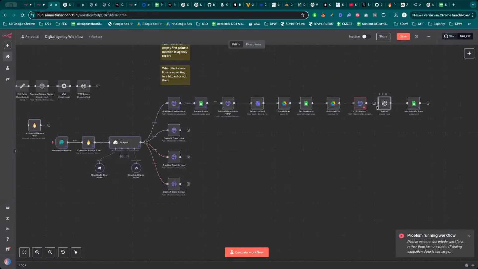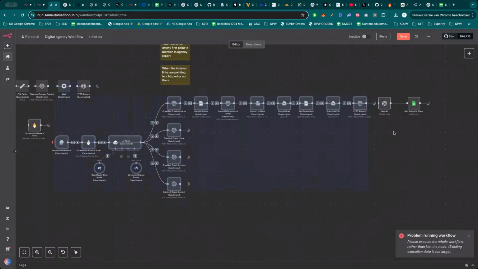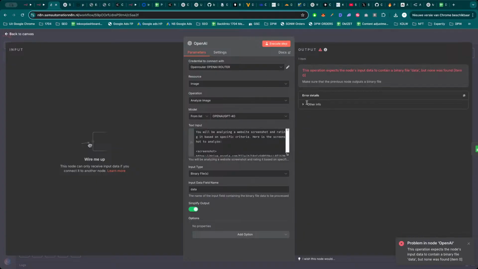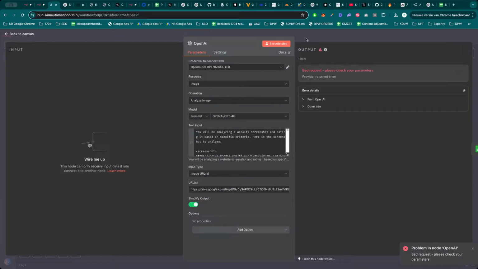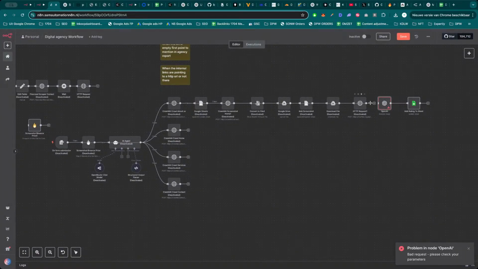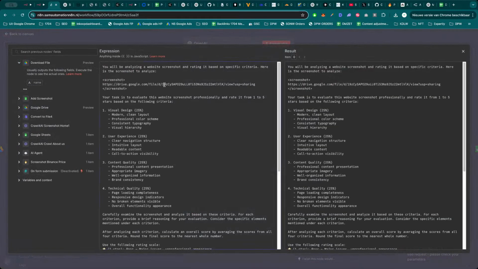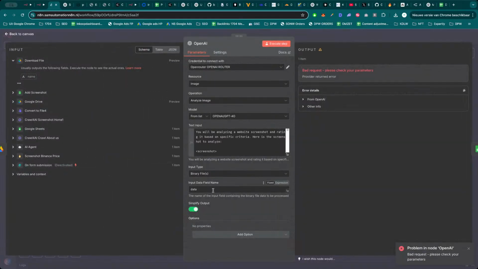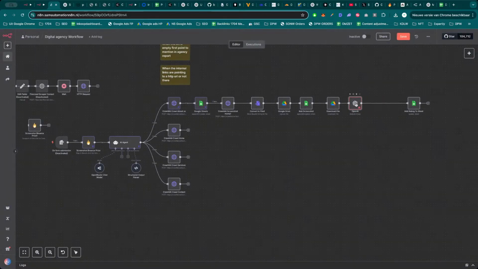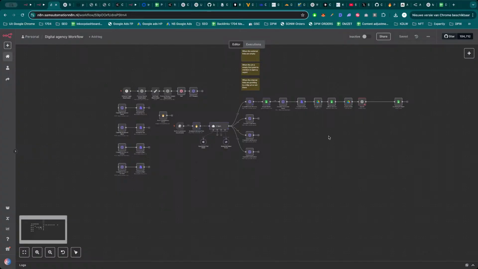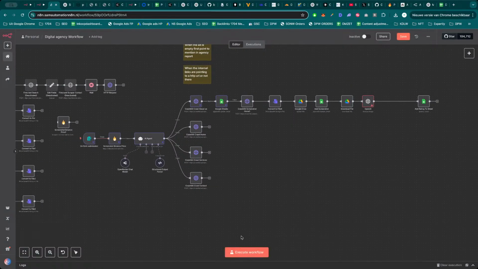Let's close all these. Oh wait, URLs. Oh wait. Binary file. What am I doing? It is a long day, so I don't need it, because we are sending a binary file to it, and that is data. So this file is what we are sending. Oh, wait, it's still off. Execute the workflow. We are downloading the file.